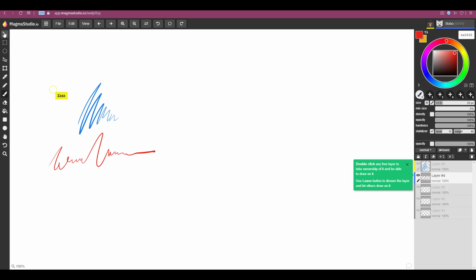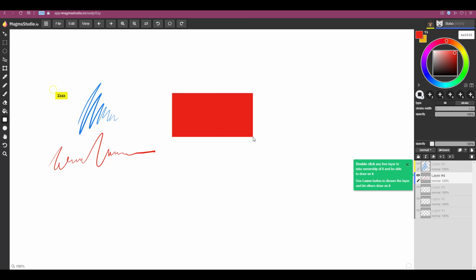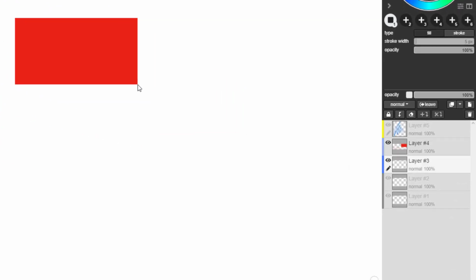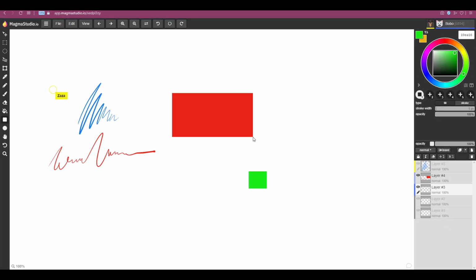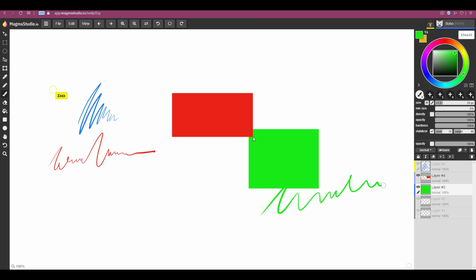Next thing which you're going to notice is you have your set of toolbars around here, and you can simply click and drag and start doing some stuff. Within the layers, all you need to do to take control of any layer is to double tap that layer, and you take control of that layer. For example, I want to throw some green right there, so I can go in and start throwing in that green. If I want to take control of this other one, I can also go in there and start working on this. Now, if you have someone that is already working on a different layer, you can also take control of that layer and make some adjustments, just in case maybe they didn't get the lighting properly.